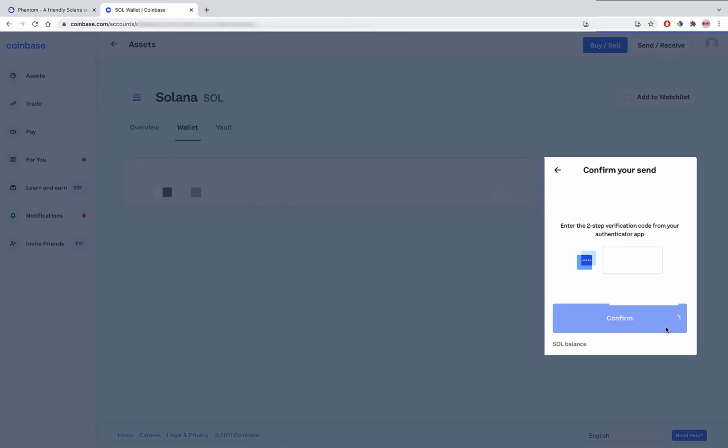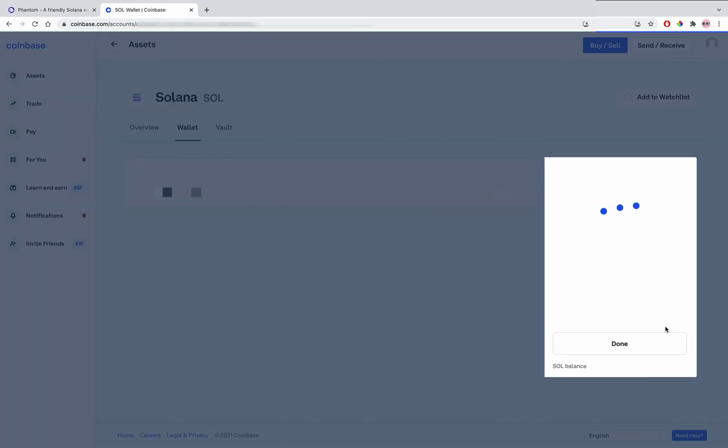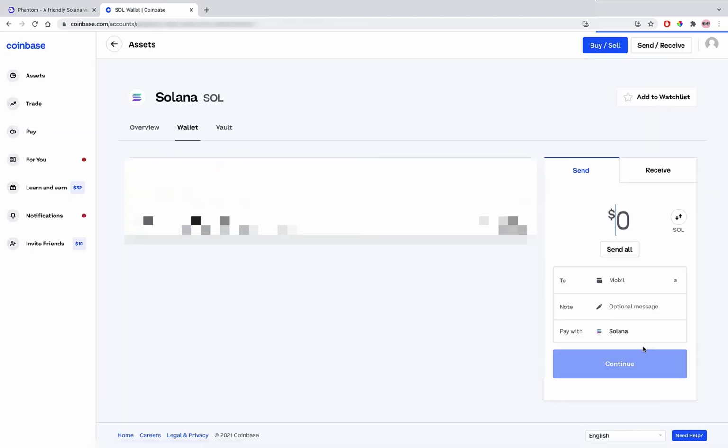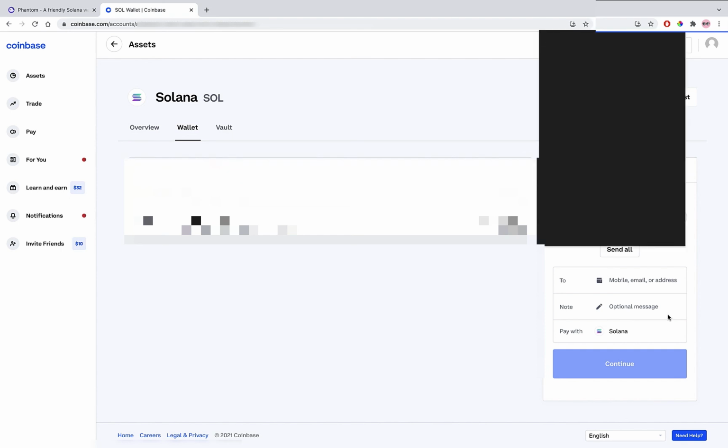After we click on continue and send now, really the last step is multi-factor verification. Coinbase is going to send you either a text message or you'll go to your authenticator app and enter in the PIN to send the funds to your browser-based wallet. And within seconds, you should see the funds enter into your Solana wallet that we just created. And that's the gist of it all. It's super easy, quick, and the Phantom app really creates a seamless experience for setting up a Solana wallet.